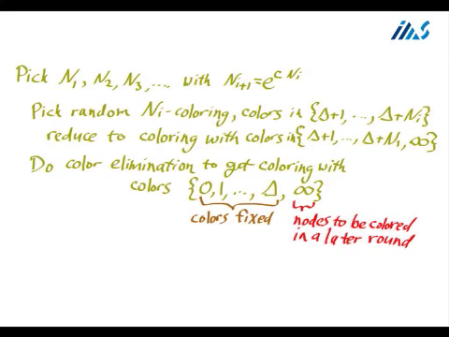Okay, so after you do the color reduction, you can do the color elimination, which was described earlier. Convert those to the colors 0 through delta, and then those colors are fixed. And the color infinity just needs to be done in a later round. Okay, so for example, for Z squared, this shows that there would be a 5 coloring. That's an FFIID process with power law correlations.